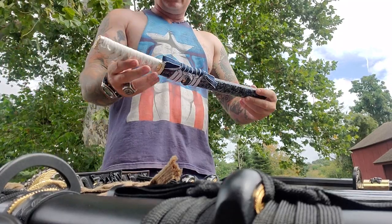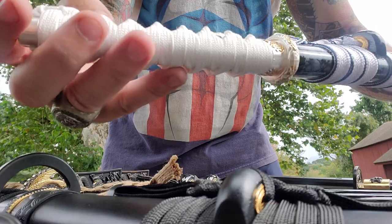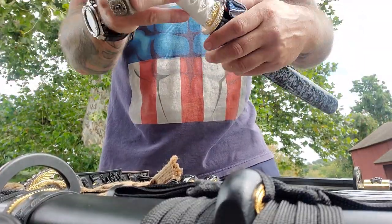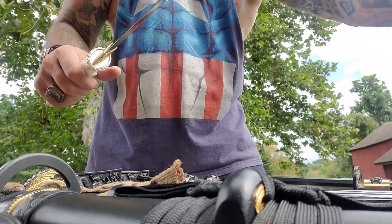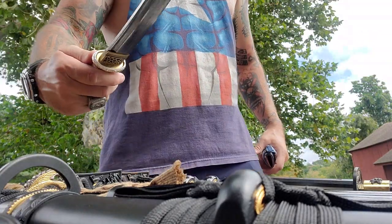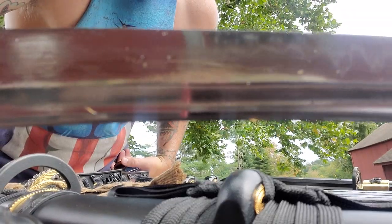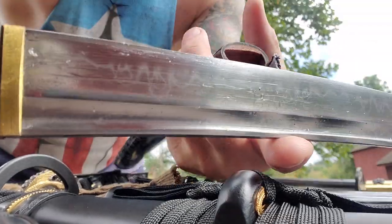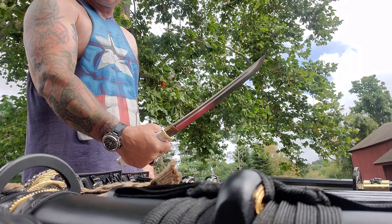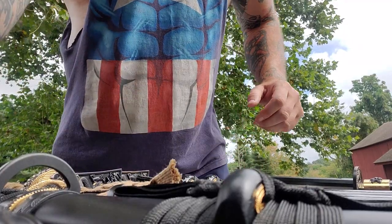It's an impressive looking blade. This one really did it for me — it's got the silver with the gold, the white with the ray, the double colored wrap. I love the speckled Saya. It's got an amazing, real clay tempered Hamon — it's 100% beautiful. I believe this one is T10 and it is phenomenal looking. This is one of the prettiest Tantos I've ever seen in my life. So, Katana Palooza — we'll give you another look at them.